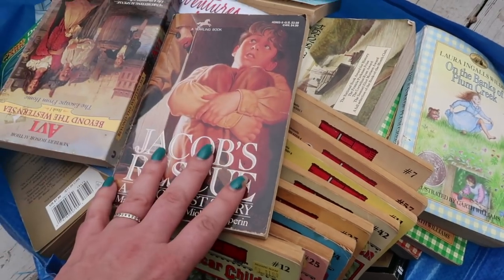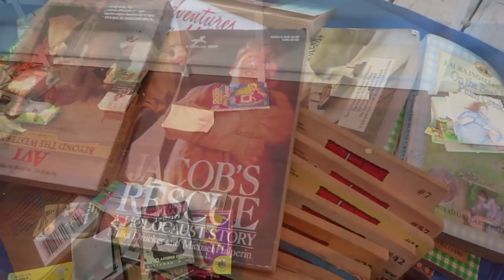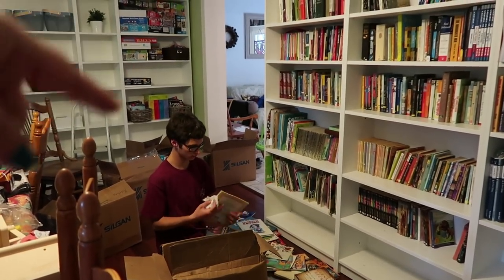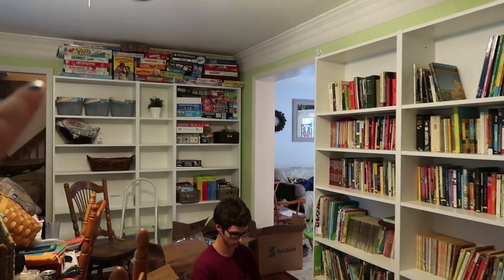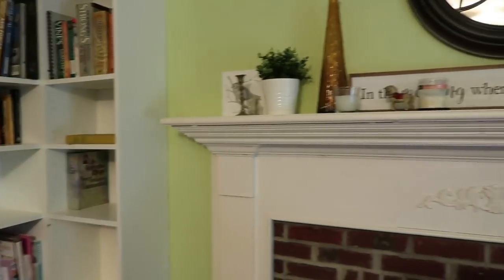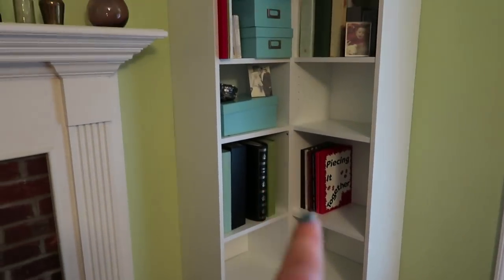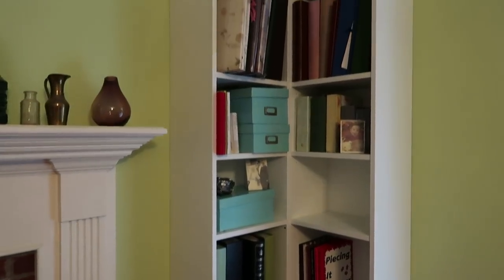Here's how the floor's looking. We've been slowly bringing in books and putting them away. Zion's working on a box there. The boxes behind him we need to go through. We've got a bunch of games put in place. We had picture albums there — we're going to make this corner all of our picture albums. So far we've got some yearbooks unloaded.